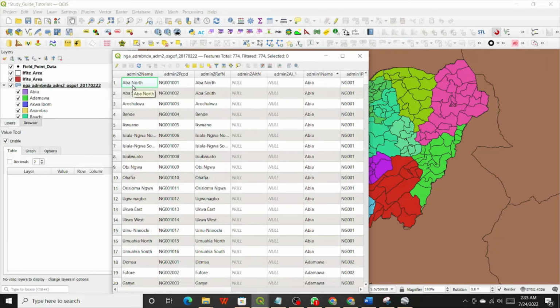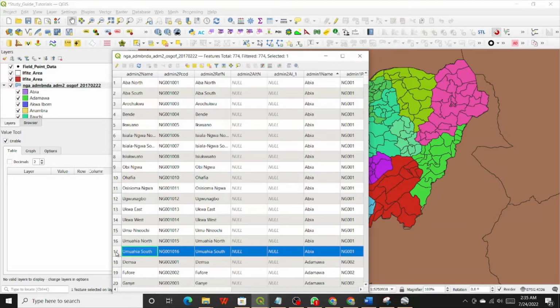Maybe you press this 1, 2, 3, 4, 5, 6, 7, 8, 9, 10, 11, 12, 13, 14, 15, 16, 17. Now, 17 local governments in Anambra State according to the map. And of course, at a glance, you can tell that this is from 1 to 17.